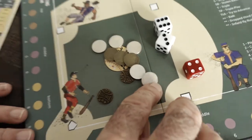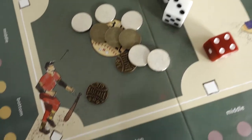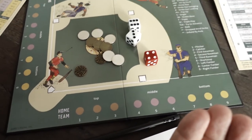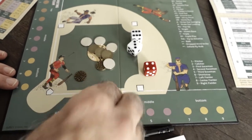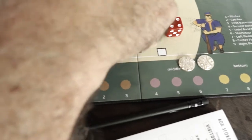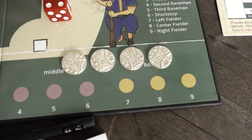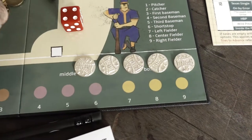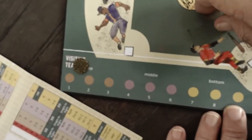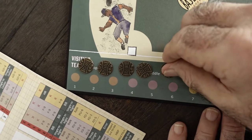You have five silver markers and five brass markers. You can use the silver for the home or visitor, it doesn't matter. I'm going to use them for the home team. And I like to line them up inside the foul line on their side of the field where their dugout would be. And then I have the brass for the visitors, and they're inside the foul line as well.